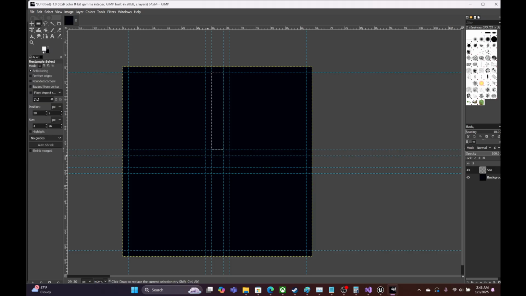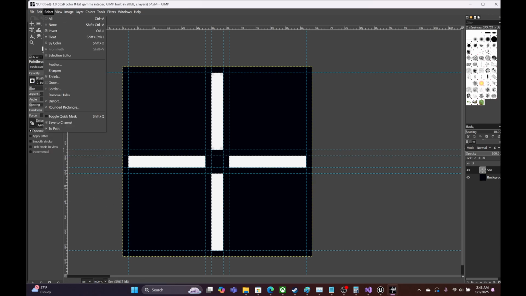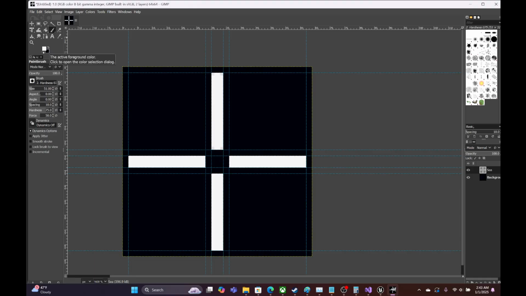So, it doesn't need to be perfect right now. I was thinking I'd make it green, but actually, it's probably better to just make it white and then I can change the color via widget and/or material. Okay, select none.